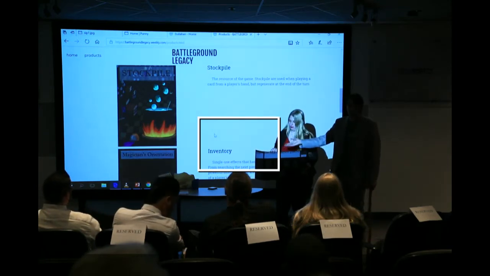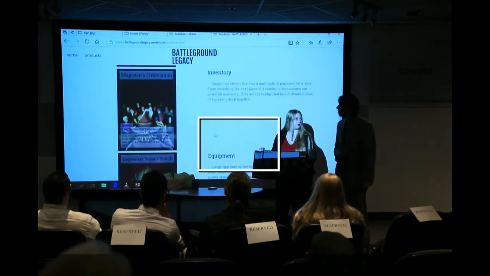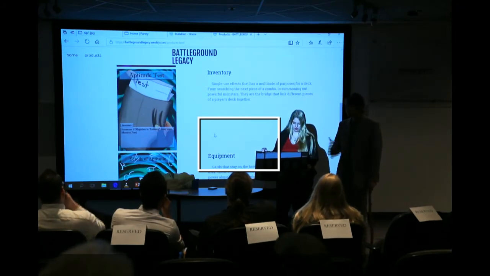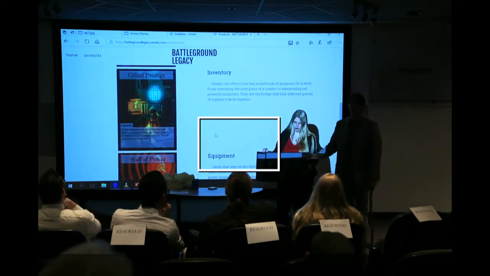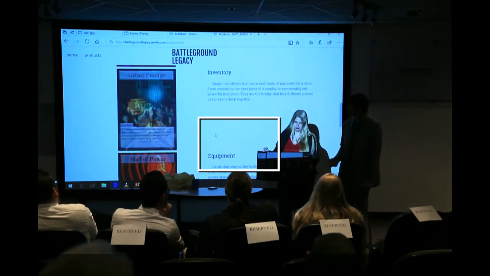So since that's the first thing you need to do, that is the first step. After that is our inventory cards. Inventory cards are similar to sorceries or Magic cards, where they're one-use items. You play them in the blank spots just to show your opponent that you're using it. After the effect is resolved, it then just goes straight to the graveyard.